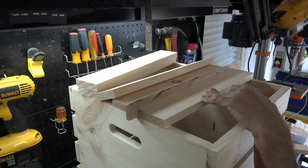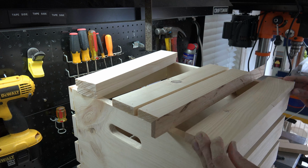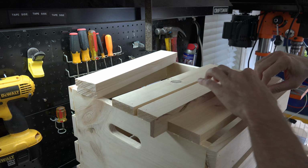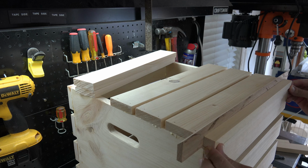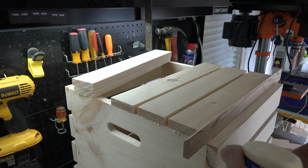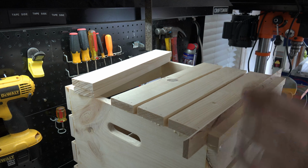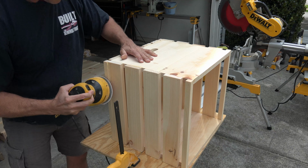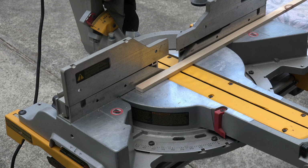For the top, I realize that items will be frequently placed on it, so I want to close the gap on them a bit. So for this, I grabbed a scrap piece unrelated to this project, and I used that as a spacer. It was right around 1/4 inch. Then I simply repeated the previous steps to complete the box. Give the box a final sanding, and we can now move on to the headboard.